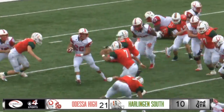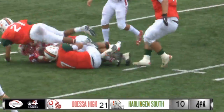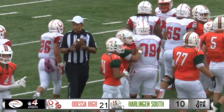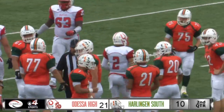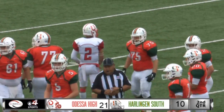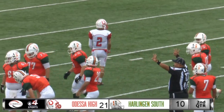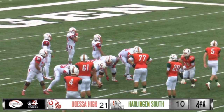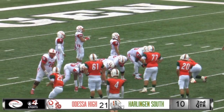Handoff now, right-hand side. Here comes the running back. Big hit there on the outside by number 7. Number 26 to the right-hand side. That was number 26 who got stood up, Josh Lara. And David Cortez, he comes in from the middle of the field. He stops him dead in his tracks, and it looks like they're going to call him just short. Good job by Cortez not letting him power through to get that first down. 3rd down and 1 coming up for the Broncos now.